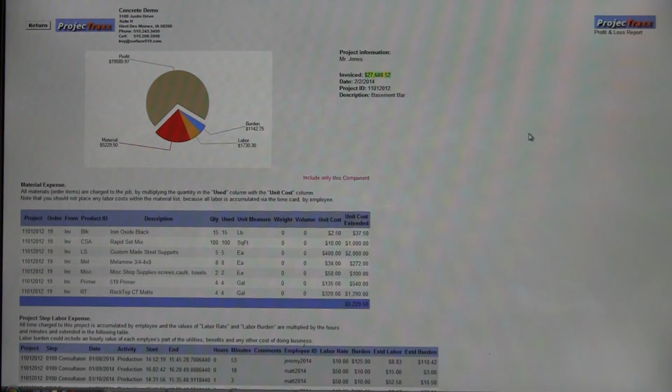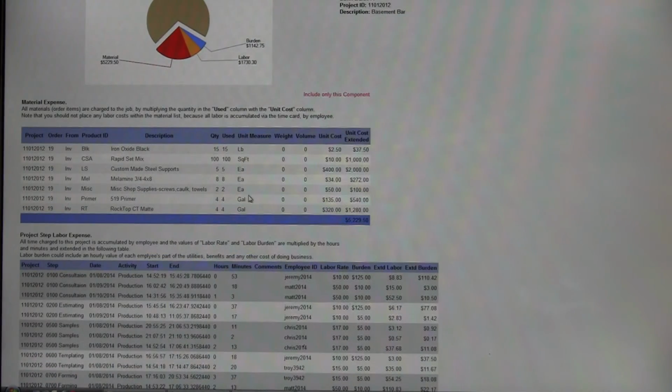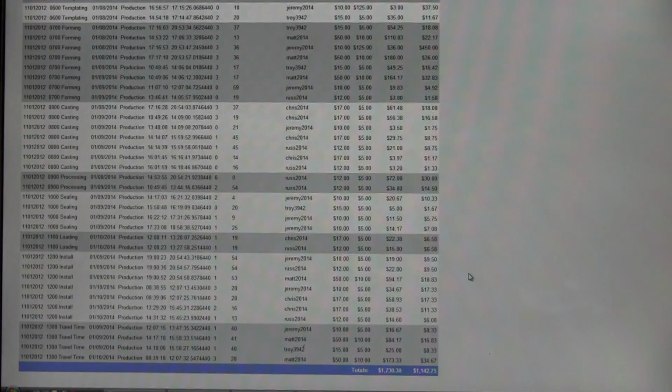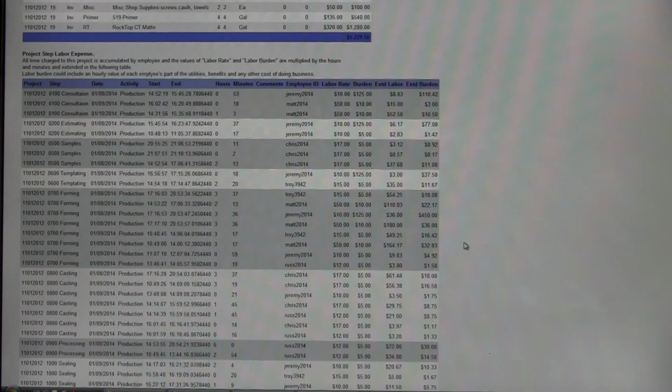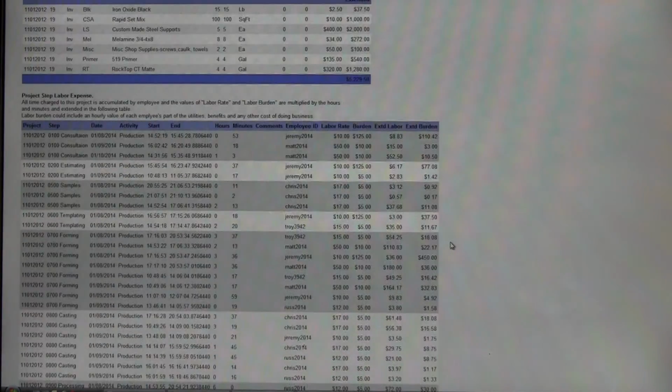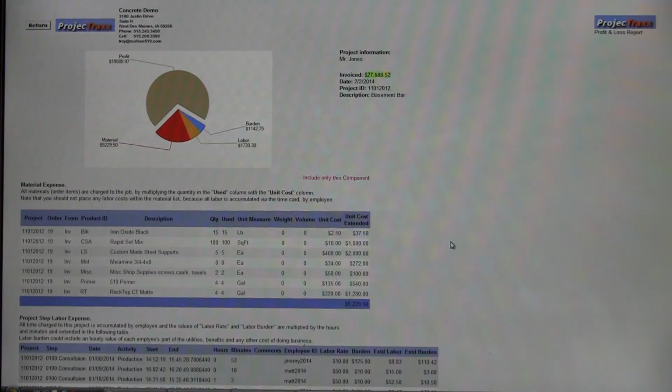So it's going to break it out for you: your profit, your material, your labor, and your burden. Remember, we talked about that burden rate. A lot of people overlook it, but it's very important to put in your job as well. As you scroll down here, you're going to see your total breakout of your materials, and you're also going to see every log in and out of everybody that logged in and out of that job, and how many total hours it took you, and the cost and labor hours. Keep in mind, for every employee that you put in the system, you might be paying one guy $10 an hour, $120. Every time they log in, that's the amount that it's going to pull against this job.